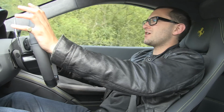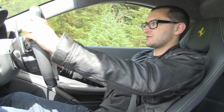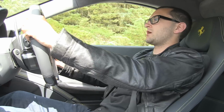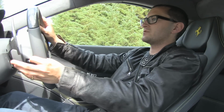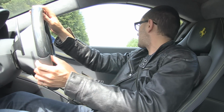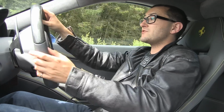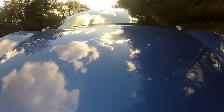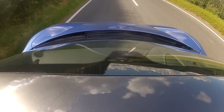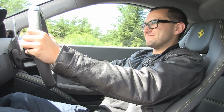Comfort-wise, you expect a car like this, a big sports car, to be very uncomfortable, very hard riding, so you sit on the motorway and go, oh my god, I regret spending nearly £300,000 on this, it's so uncomfortable, oh for the love of God make it stop. But really, no, there are lots of suspension modes to choose from, so you can have a nice, cosseting, comfy little Ferrari. My favourite bit though, my absolute favourite bit of this car, that'll be the noise.